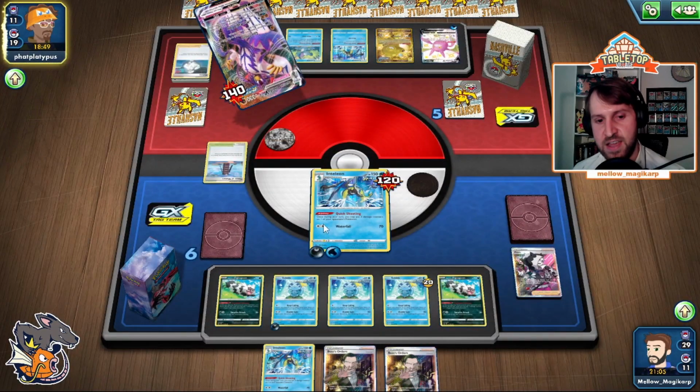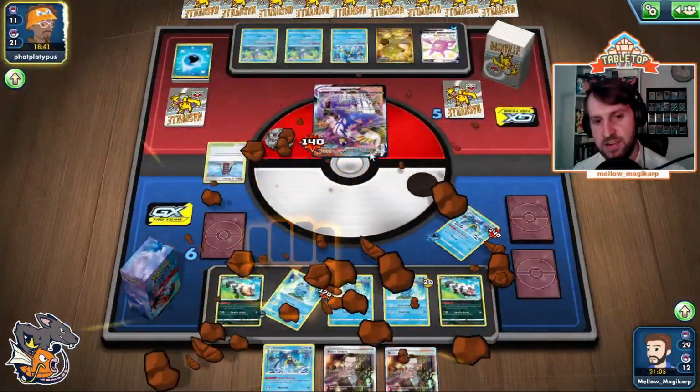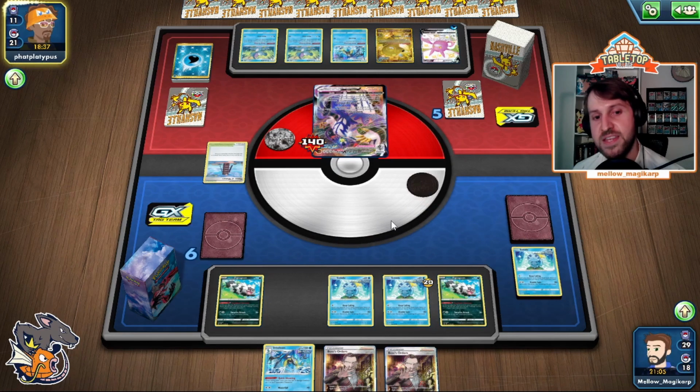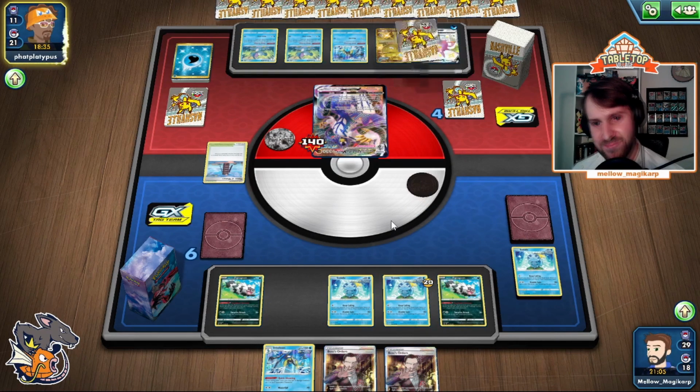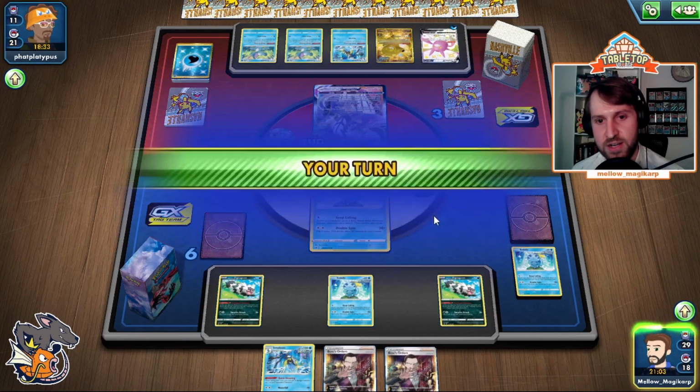Let's see, I assume they're going to take out the active and a Goon, or they could take out active and Sobble. Yeah, they're going for the Sobble. Okay. They're not afraid of the Zigzagoon. We can do some serious damage to this if we can top deck something. We're going to go ahead and promote the pivot because of the Tower of Waters.